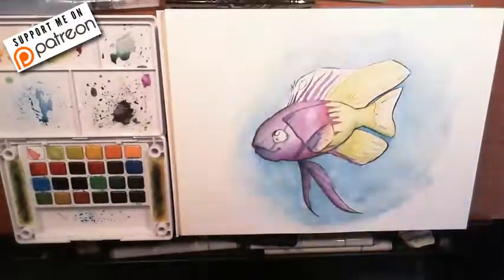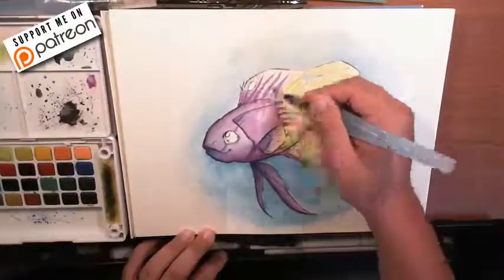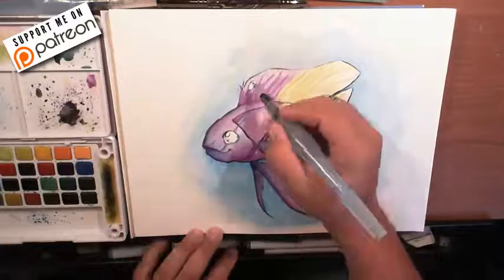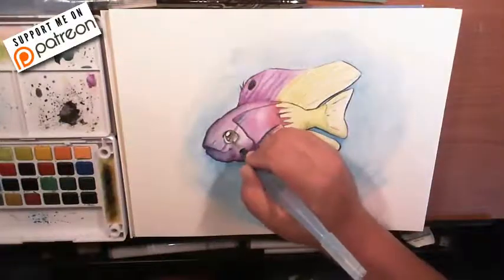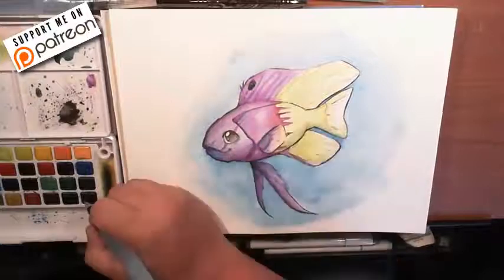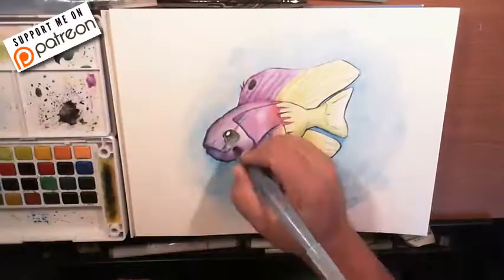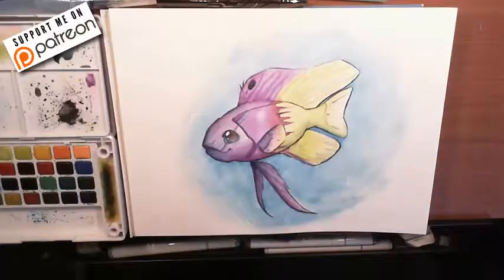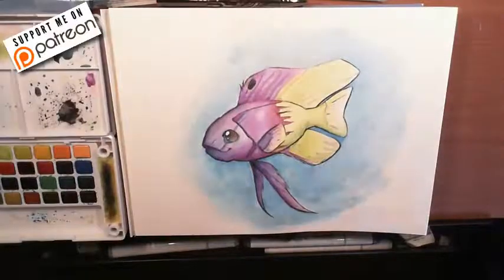You can see I've grabbed my, what brush is this? This is my Princeton Neptune, and I'm going in there with the blues, and then once again back to my normal Pentel, and filling in colors for the eye and details like that. To me, at this point in time, it still looks bland, and it might continue to look bland just because of the camera. I didn't put much saturation in the camera this time to really bring out those colors. Might have to get a final picture to put in the video.